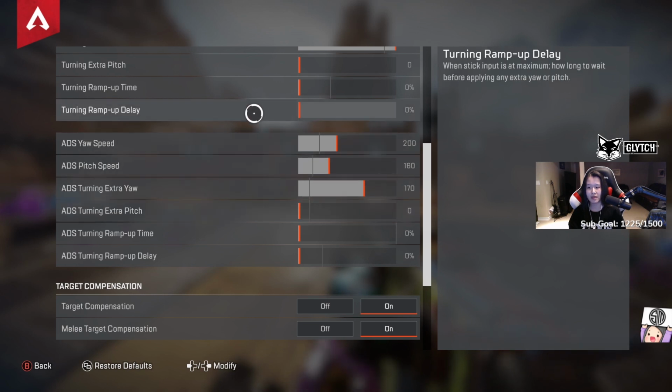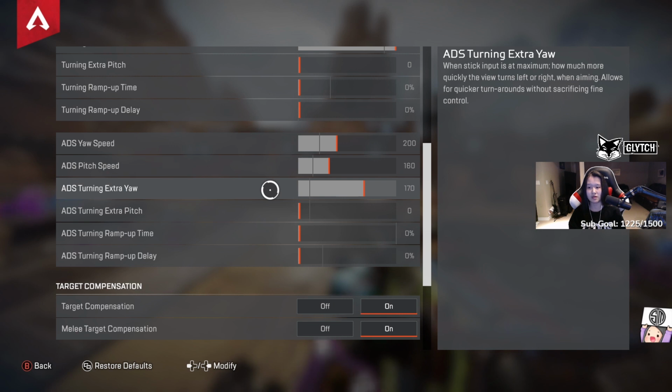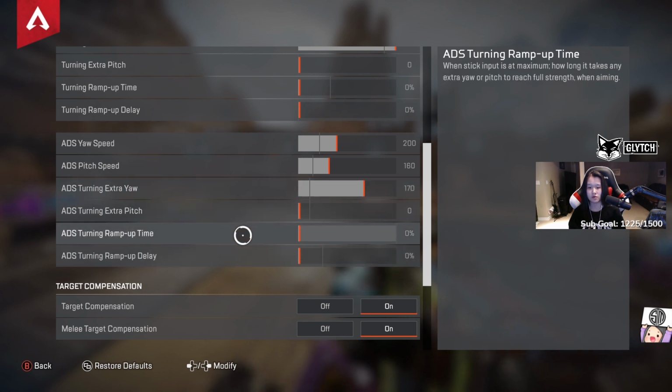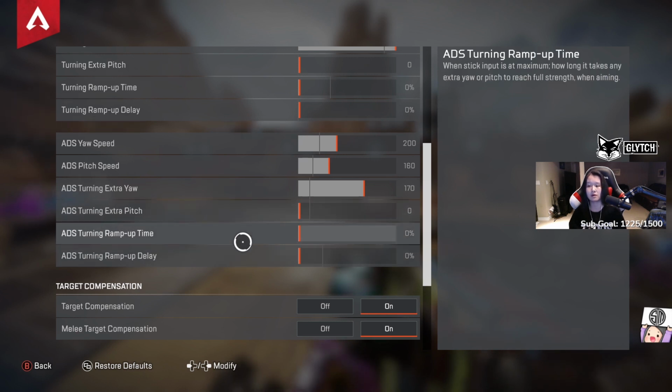So moving on, my ADS yaw speed is 200. My ADS pitch speed is 160. Again, it's lower because I do not like pitch speed very much. And then my turning extra yaw is 170, and everything else is set to 0. So I wouldn't really worry about ramp up time. It literally just means that when your stick is all the way to the side, it gets faster.